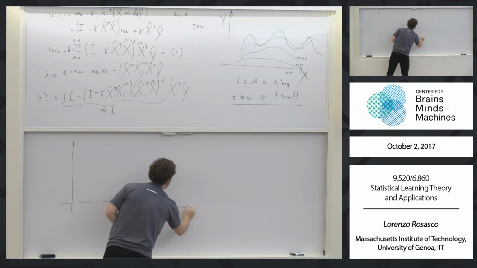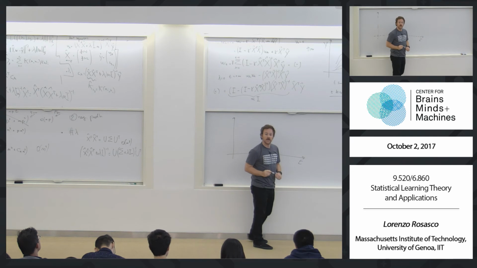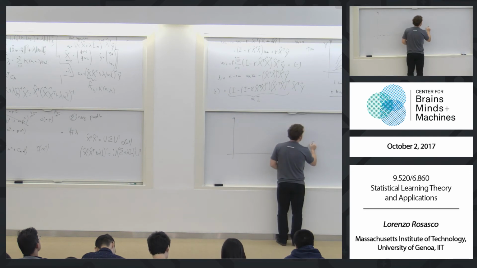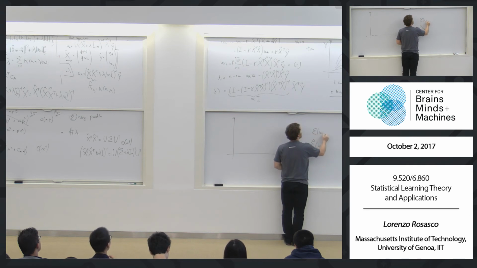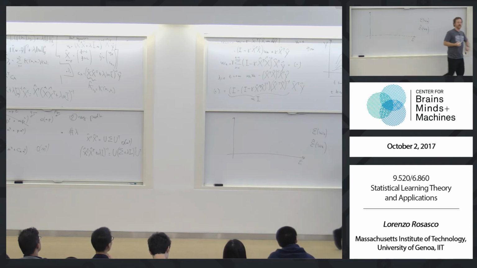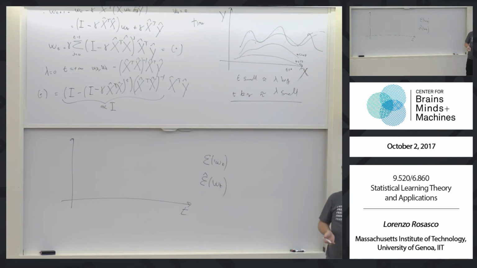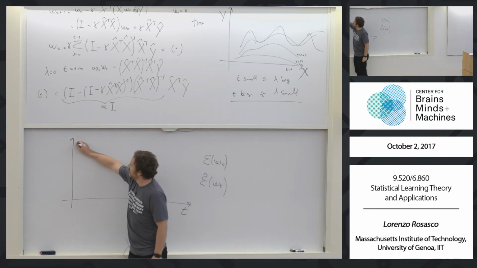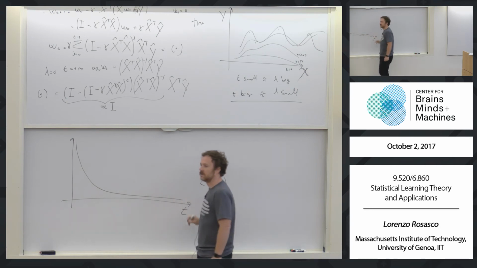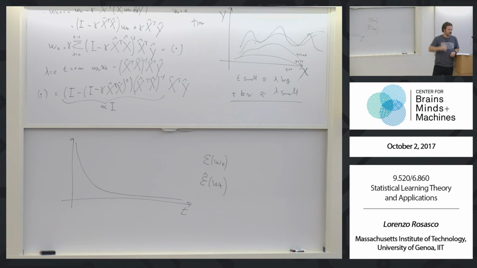And then we discover a classical effect. Suppose that you put here t. We want to check the behavior of E hat WT and EWT. What is the typical behavior you expect? E hat WT is just the empirical error. As the number of iterations goes up, what do you see? Down. I don't know how fast, but it's going to go down, right? I know actually at least some upper and lower bounds on how fast. It's just gradient descent on the empirical.